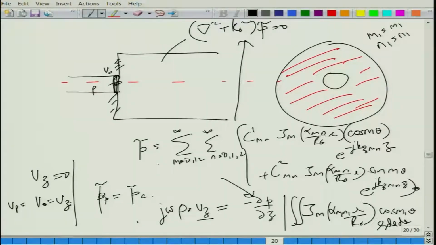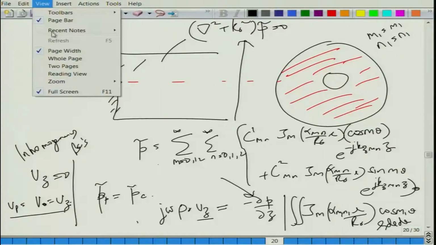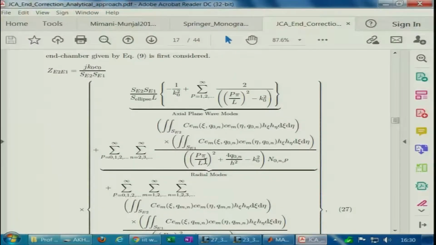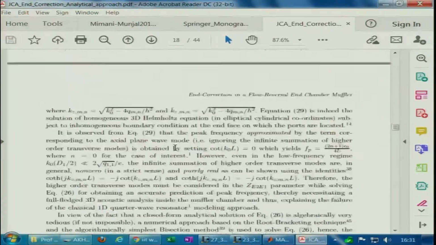That is to say, there is no coupling between this chamber and here. So, this is a homogeneous equation subject to inhomogeneous boundary conditions. Why? Because u z is 0 over the annular part, and this is equal to this over this part, and so basically we get this sort of a thing, and once we get that, we will basically get the solution. Impedance matrix parameters can also be obtained like this. So, now basically after that we can evaluate the transmission loss of such a system.